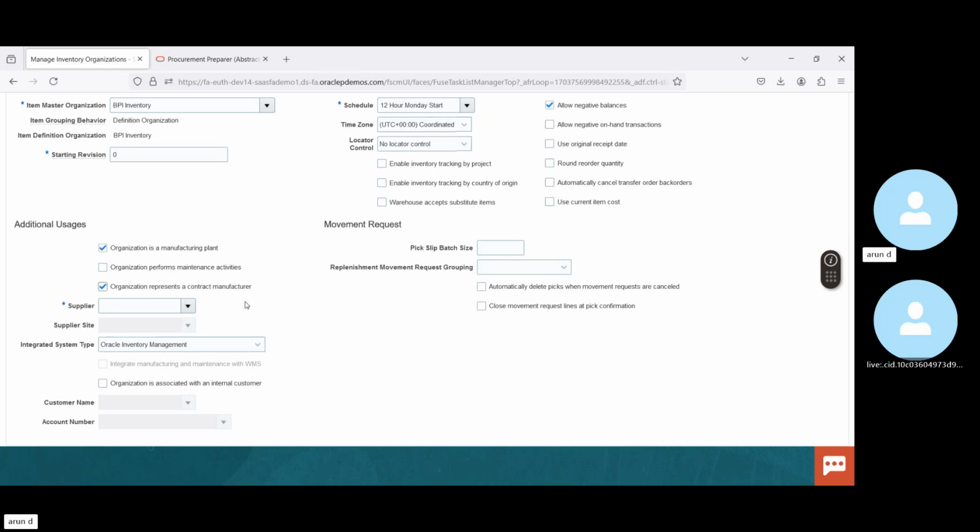There are certain activities that I will do, and certain activities I will route to a different party who can do this process and give it to me, and from there I'll take it up. If that is the case and this inventory organization is related to that, I can say this is the supplier name and this is the supplier site. All those details I can enable, so this party is created as the organization here in Oracle.